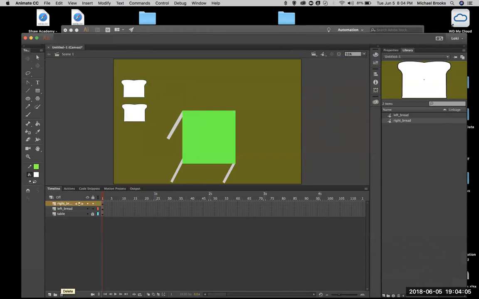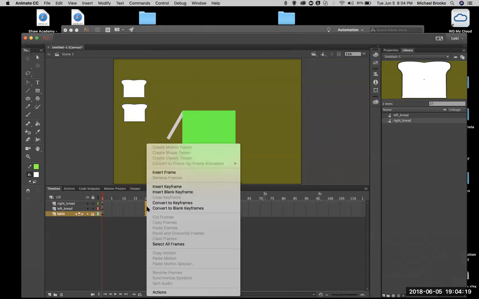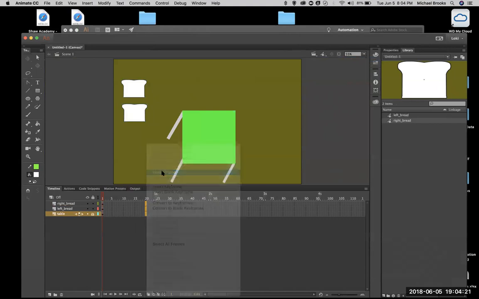Much quicker. All right, so there we have that. Now we're going to go out to 20, so we're going to insert frame.